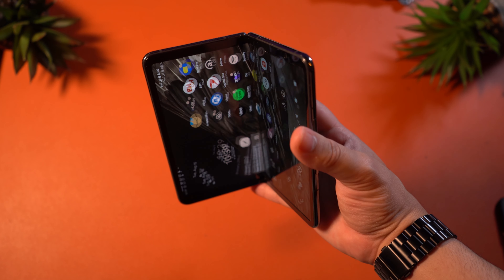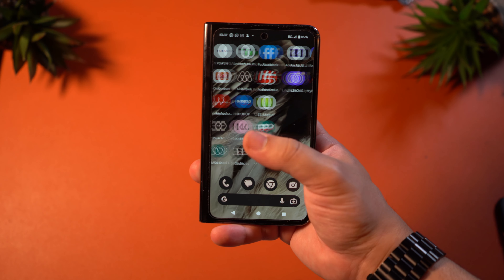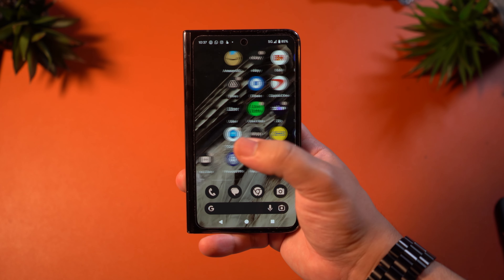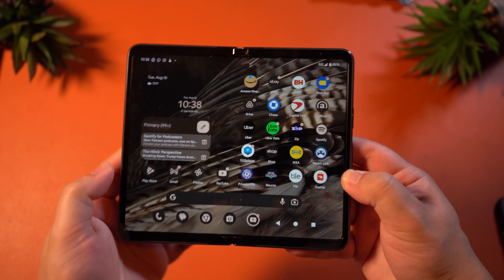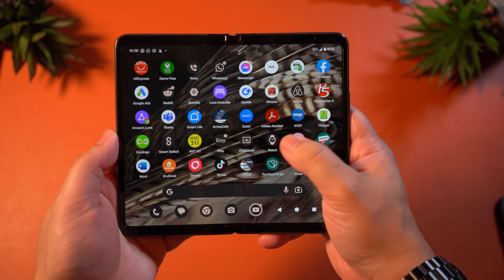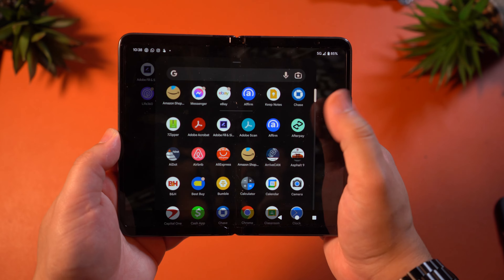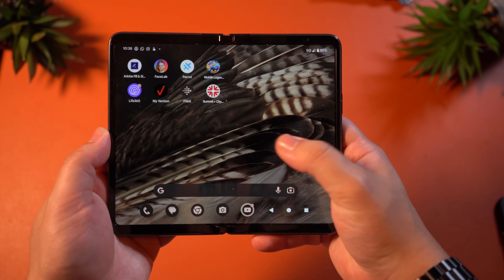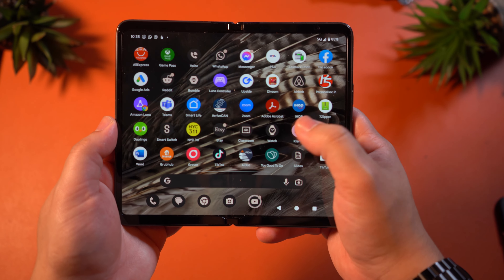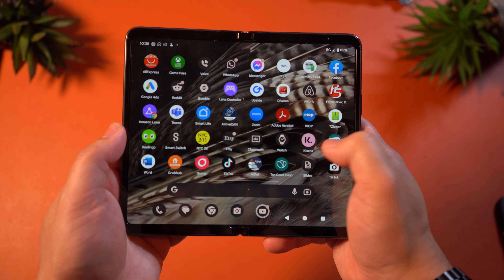This device is actually quite small, and I do not like that aspect. When closed, it doesn't feel natural to use because it's just too small for 2024. When folded flat, it feels much better. I haven't spent too much time with the Galaxy Fold, but that device is much larger. For someone with my small hands the folded experience does feel nice, but it would be easier to adjust to a larger display. I'd like to see a larger fold with the next generation.